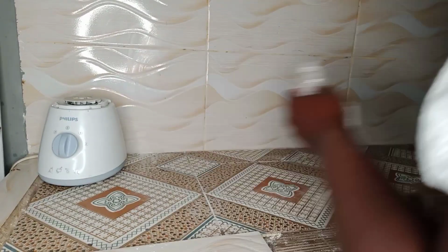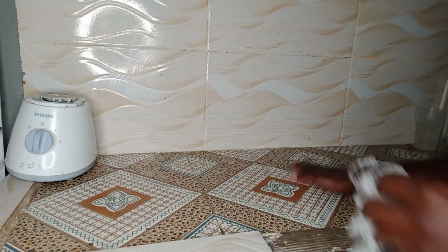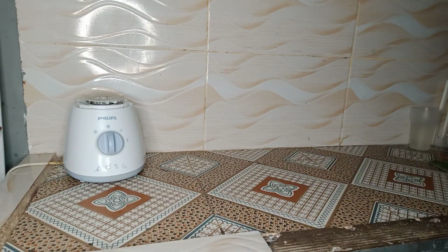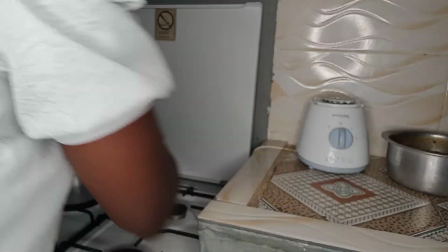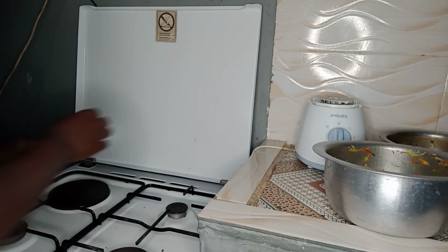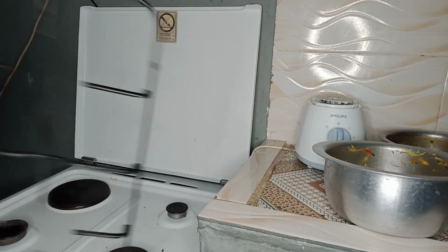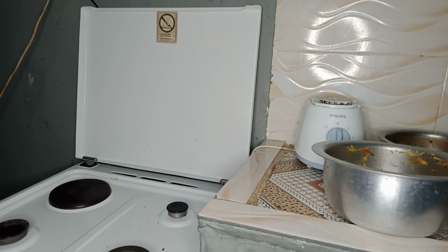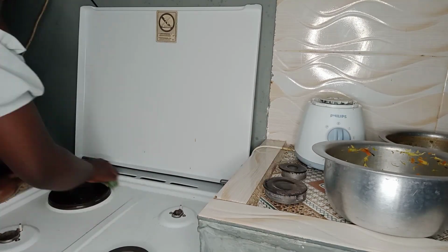After cooking the chapati, it's now time to clean up. As you all know, cleanliness is next to godliness. So this is what we are doing. We are cleaning the countertop where we were rolling the chapati. Then after that, I'll go and clean the stove where I was cooking the chapati. I always like to leave the place sparkling clean before I eat my dinner. So that's what we are doing now.